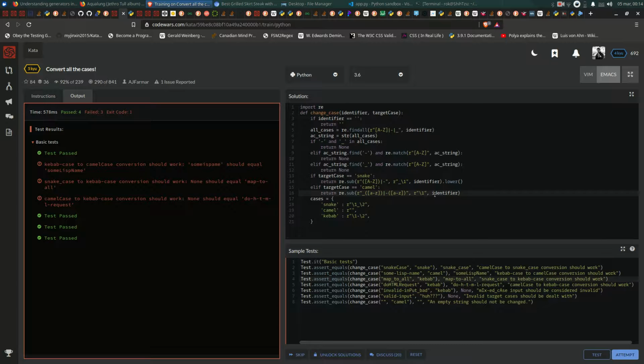Can use to upper. How do you turn it to camel case?